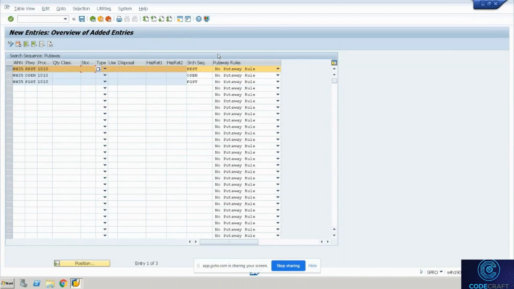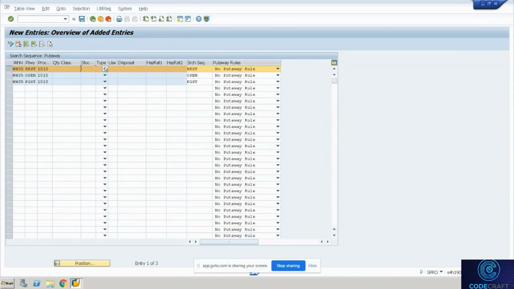Then the system will create a task to the quality work center, and you can inspect there. So you can have a different search sequence based on stock type. If it's quality, don't take it to RKST. I'll create a new search sequence, QRST or QINS, and it will go to the quality storage type.